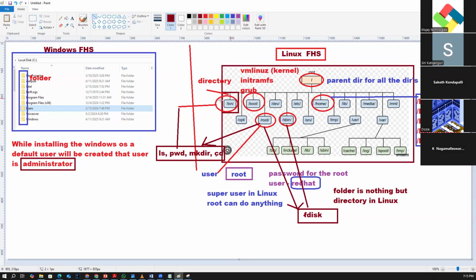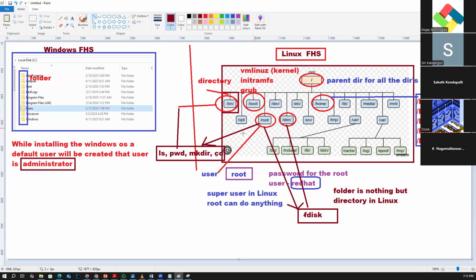Linux is a CLI. How can you interact with Linux? You can interact with Linux through commands only. The commands are available under bin and sbin. But who will execute the bin commands and who will execute the sbin commands? Sbin commands will be executed only by the root user.